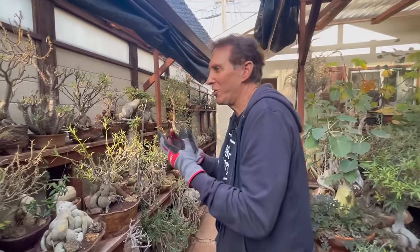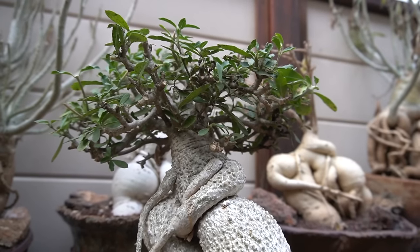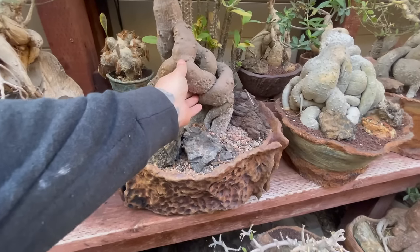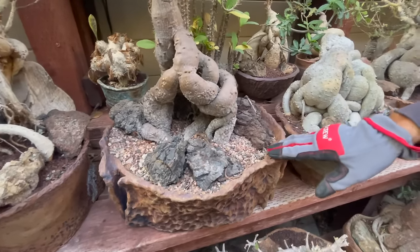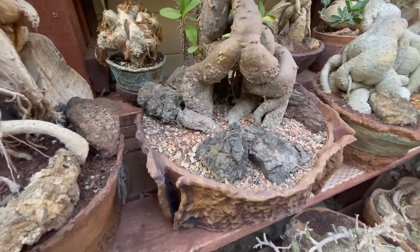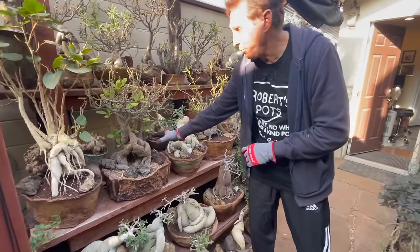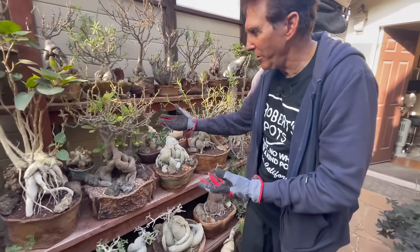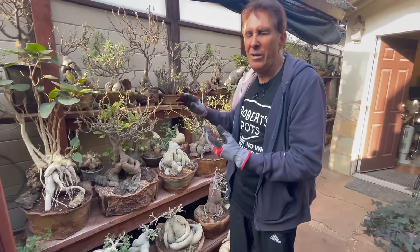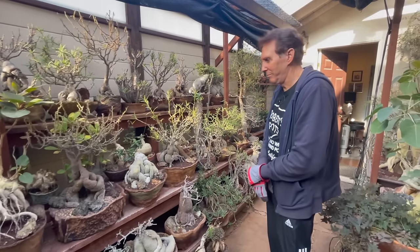The showcase here are the plants. These pots are 5, 10, 20 years old, but these plants are 20, 30, 40, 50 years old. Look at that in the rocks - one of a kind. Isn't that nice staging? I'm going to try to sound smart - is that basalt? It looks like a basalt flow. I'm not sure, but it looks similar. This is one of my favorite plants - in the spring it is completely covered with pink flowers. It's breathtaking. We'll have to do a spring follow-up.